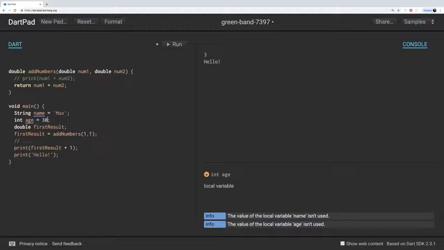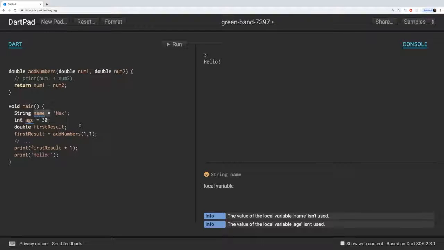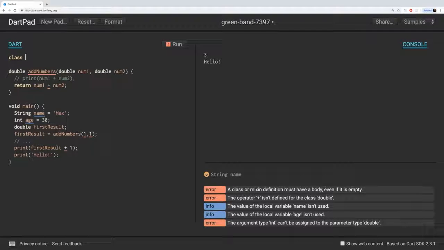And to you as a developer, it would of course be obvious that these two are related. However, for other developers it might not be, and even if it is clear, it's a bit annoying that you always have to, well, work with these two separate variables. It would be nice if you could merge it into one variable. And that can be done with so-called objects. To create an object, you first of all need a blueprint for it that tells Dart how this object should look like. You do this with another core Dart feature, which you also see in other programming languages, which is a class. A class allows you to define a blueprint for, well, objects.